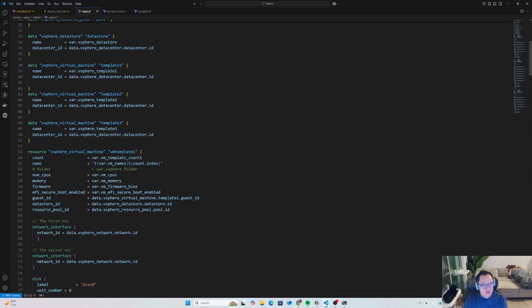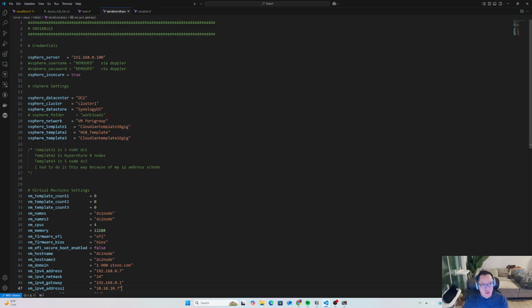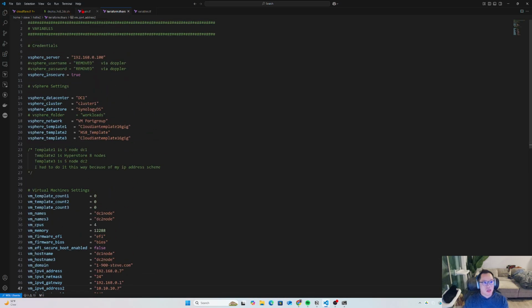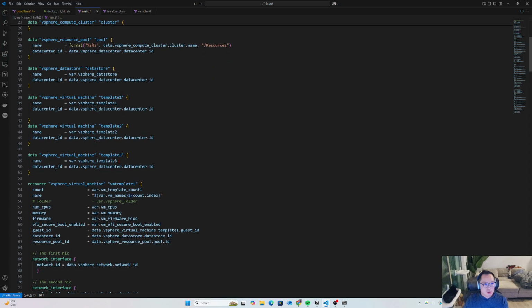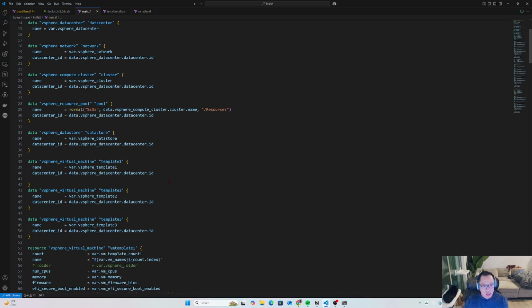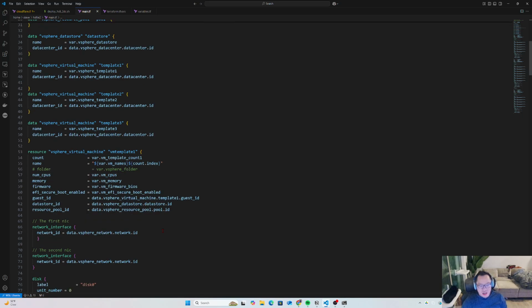But basically a lot of this stuff I just copied and replaced with my user, or this one. I just copied and replaced it with all my stuff, which, if you stole my code, you could do the same thing. And originally it's just one template, so that's why the code is a little ugly. I just basically copied and pasted it 3 times so that I could make the other templates. But it was doable to figure out how to make the right changes, like for count index and the var names. You just go and read the Terraform documentation online.